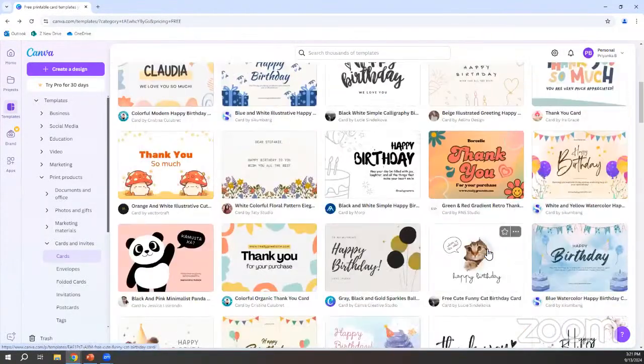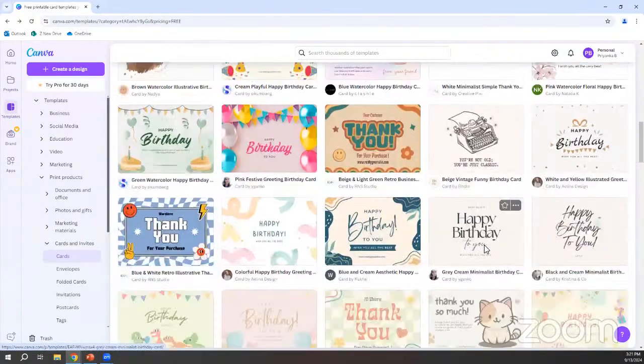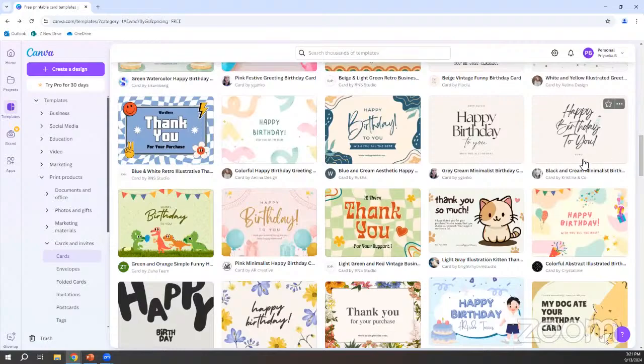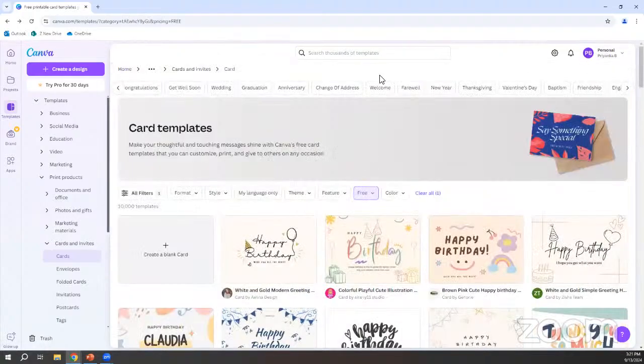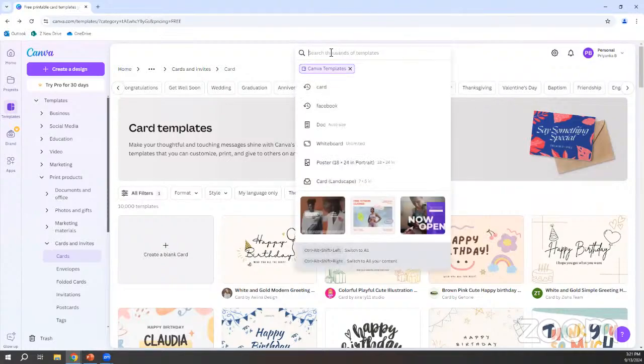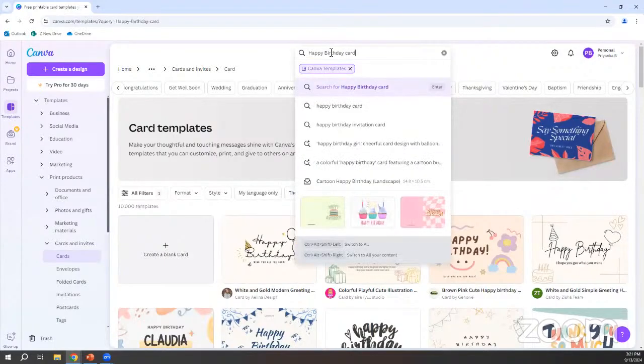Now I'm here getting a lot of thank yous and different other cards. I don't want to look at them. Right now, I want specifically happy birthday cards. So I can go over to the search bar and write happy birthday card, enter.